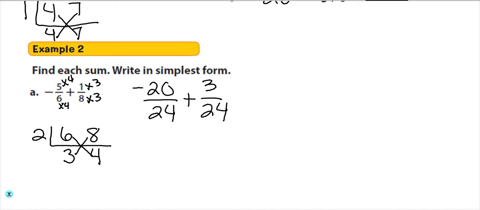All right, so next what I need to do is, we already said we have a negative and we know we have to subtract, so make sure you get your sign right. Okay, we need to subtract them. So it's 20 minus 3, which is going to be 17. We keep the sign of the larger number, so that's negative, then over 24. Okay, remember, same signs, add and keep, different signs, subtract, and then you keep the sign of the larger number. Remember, with adding and subtracting, it's always a war. Who has more people? All right, they win.